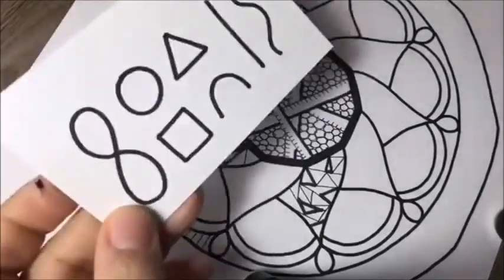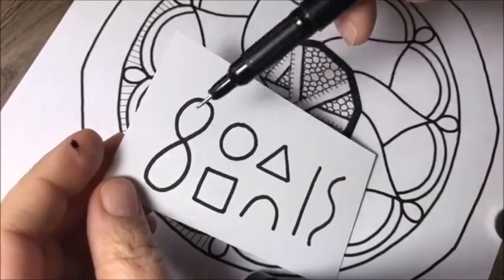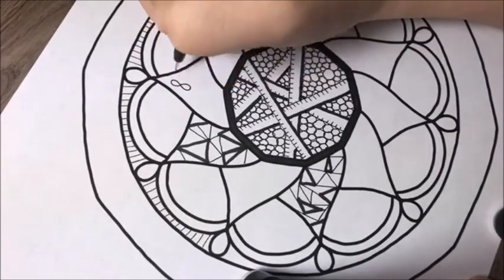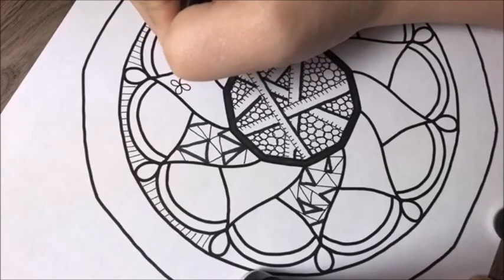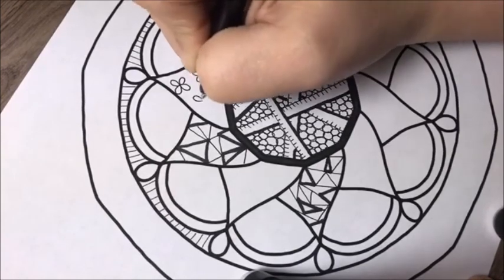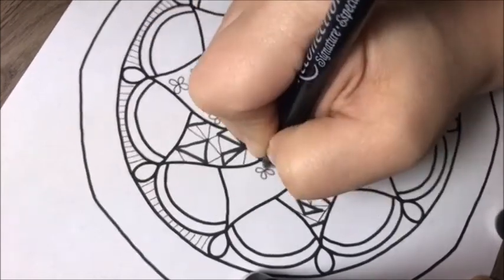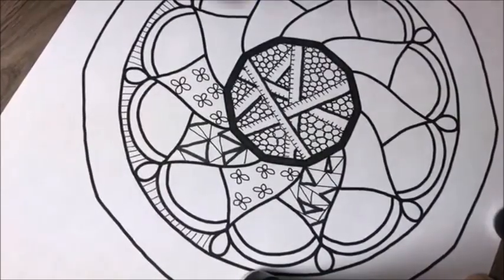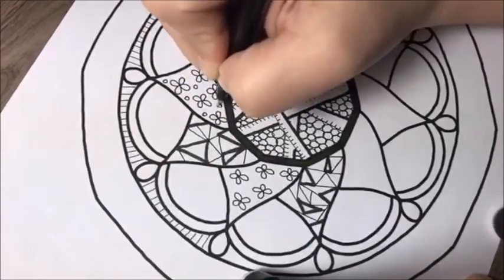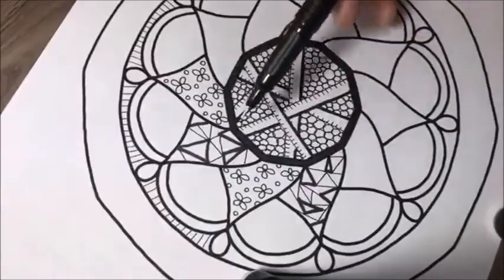Next, I'm going to show you using this figure eight or infinity sign. If you can draw an eight, you'll be able to draw some flowers. The way I do that is I draw an eight one way and then draw an eight the other way, and you have a little flower. I do a couple of those, just spaced apart. Then going back to our circles, you can make just a couple of circles in the empty spaces so there's not so much white space. Then you would just continue around, but for the sake of time I'll stop there and move out to these petal areas.